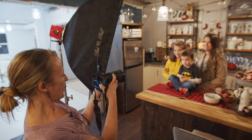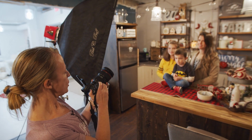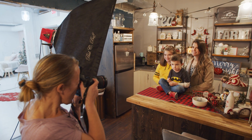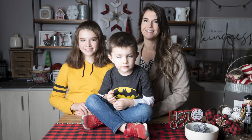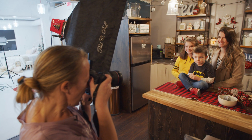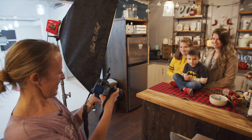So then I'm going to up my aperture one little notch more, maybe two. We're at 5.6 so that I've got the right exposure. Looks pretty good. I'm going to go maybe one step darker for Mr. Ollie. I promised him some candy when we're done, and he doesn't believe me.